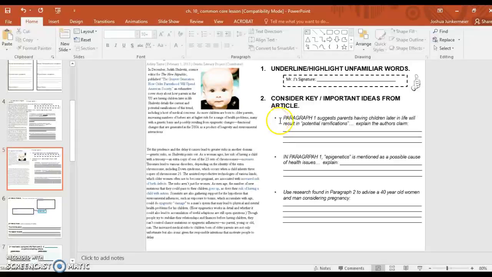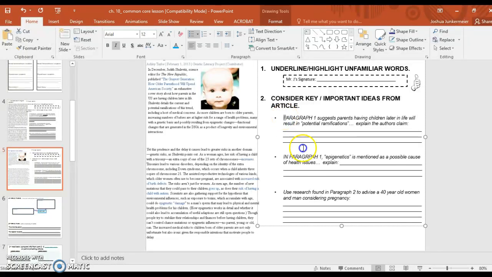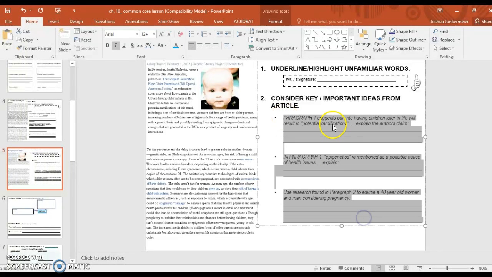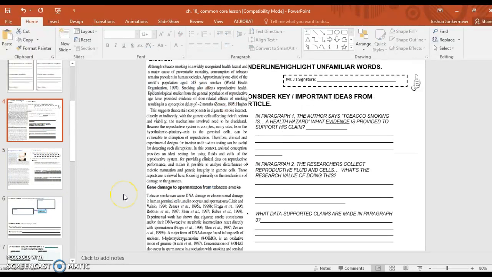All right, helping you move through the article are different questions for the paragraph, so you've got to just find parts in the paragraph that can help you answer the following questions. So you're using the text article here to answer these questions here. And the article for this one is the age of parents, and it tells you in paragraph 1, which is here, or paragraph 2, right? All right, the next article possible is smokers.